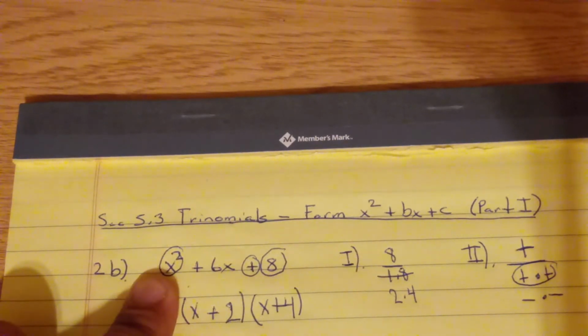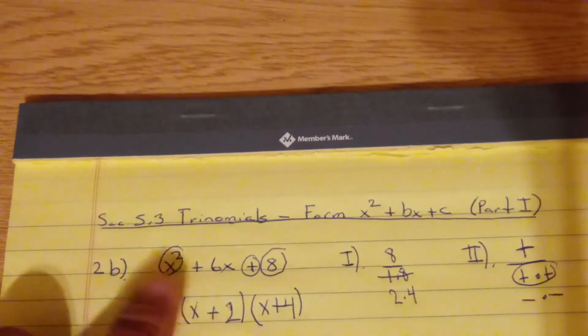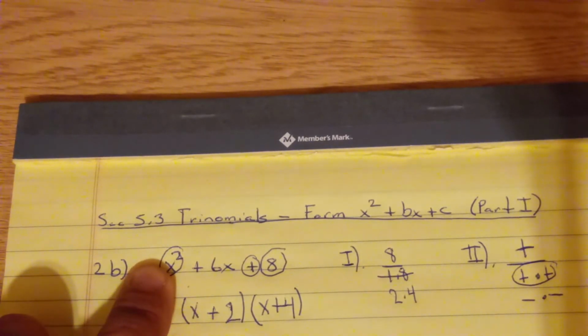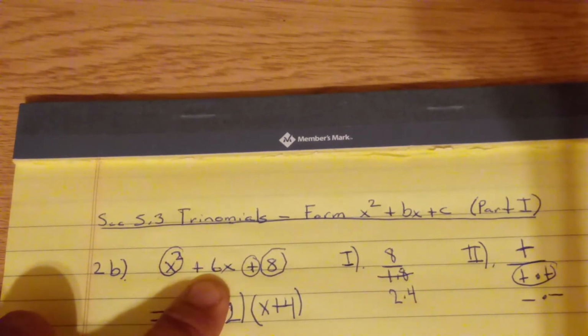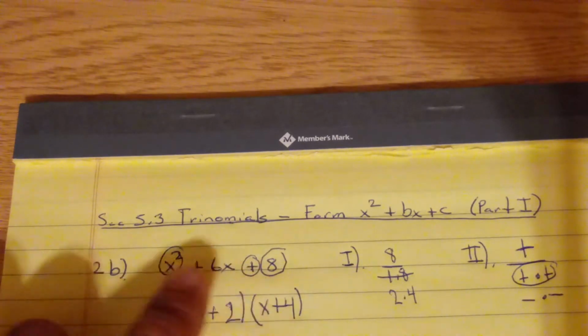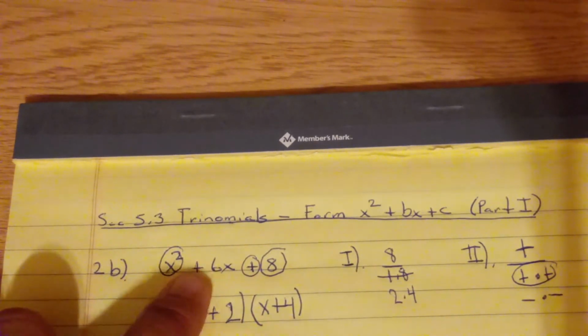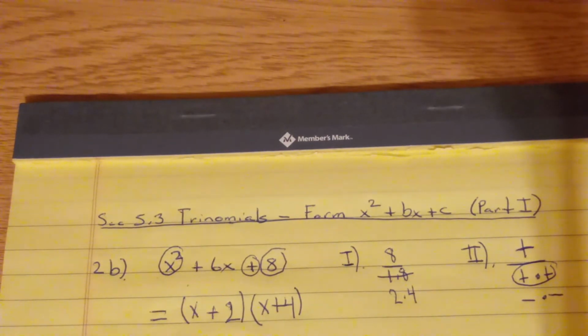First, we want to check this x squared. So if you multiply x and x, that does give you what? X squared. Then we got to verify that we get the middle term. Well, if you add positive 2 plus positive 4, it does give you positive 6. So if you collect those two, it does give you that. So for right now, it checks out.